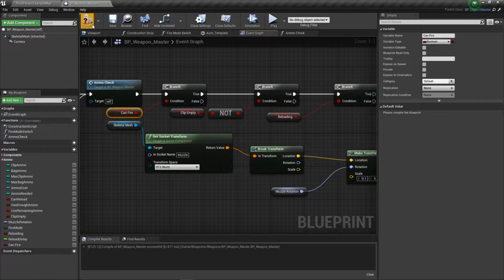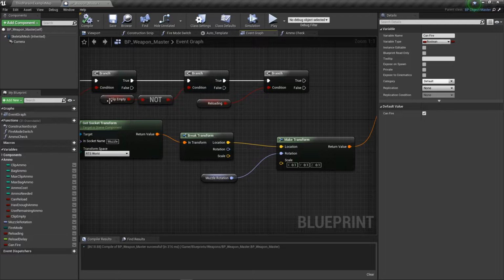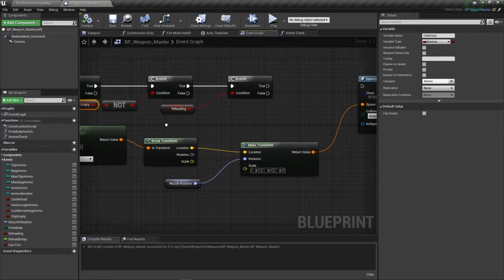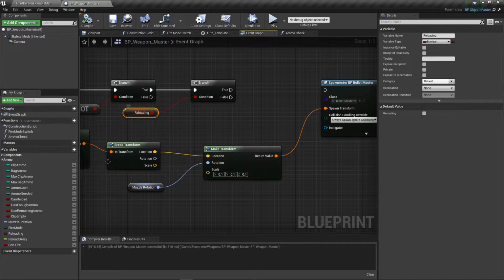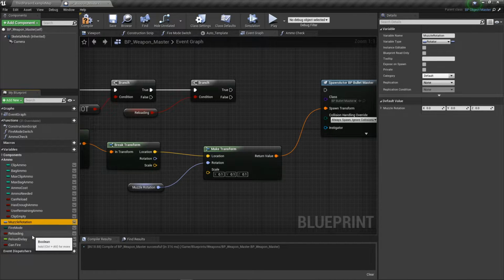And actually, let's compile this real quick, and I want to catch this real quick. Can fire should be true. Clip empty, of course, should be false, and reloading should be false. Has enough ammo should start off true, even though it'll set itself, and use remaining ammo will be false, and everything else will sort itself out now.